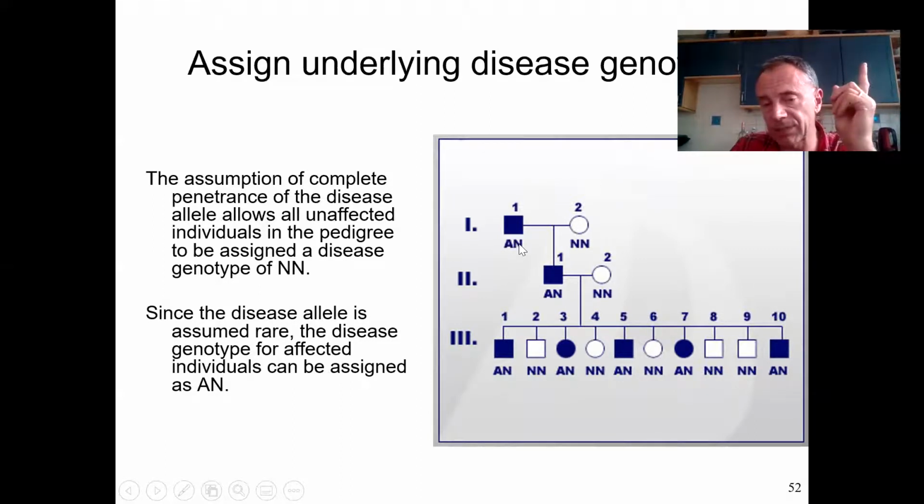Now, we've also said that it's rare. That means if we see somebody with the disease, we think they've got one abnormal allele, but we don't think they've got two because it's super rare and it would be unusual. It's too unlikely. That means we can tell everybody's genotype just by looking to see if they've got the disease or not. Everyone with the disease has got one abnormal and one normal allele, and everybody without the disease has got two normal alleles. So that's fine. Then we can do that for everybody in the pedigree. And we've done that, fine. So then we've got disease genotypes.